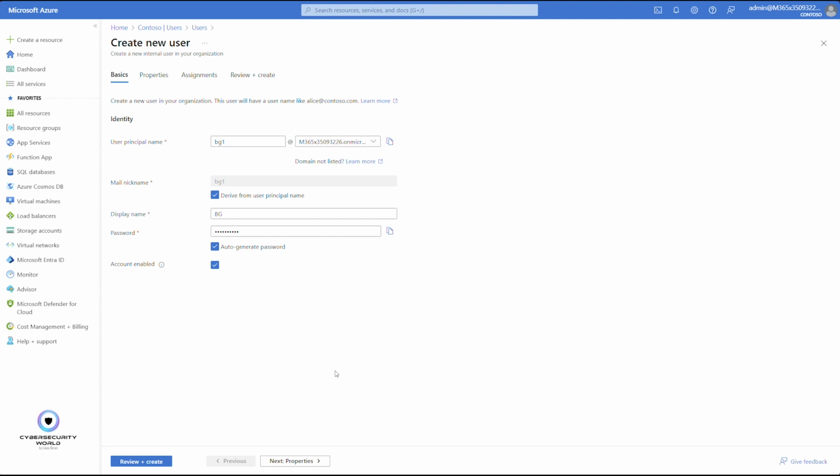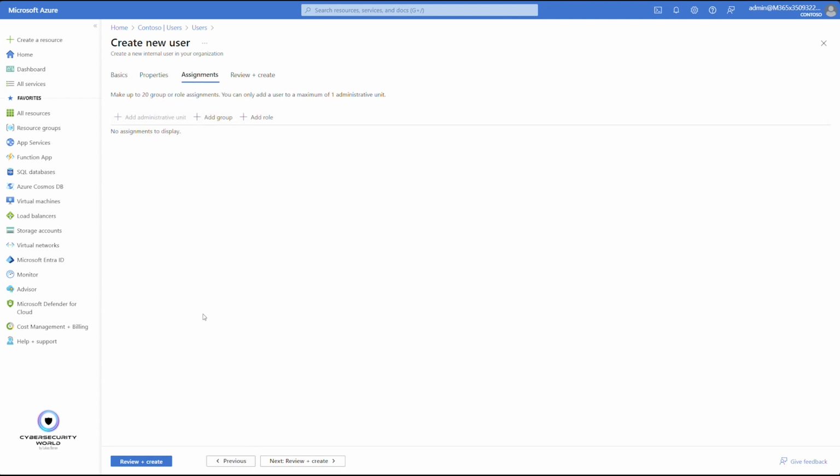So in my opinion, it doesn't much matter how strong the password is or what's actually generated or created for the account when you are creating the account, because you will have to change it anyway. So I can keep the default generated password. Then the important part is the assignments.